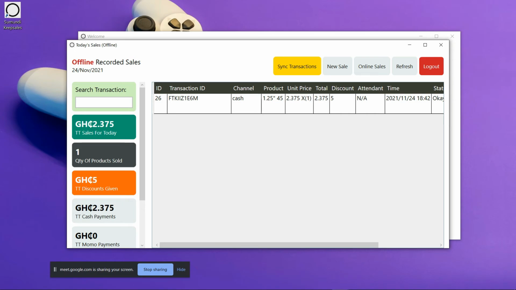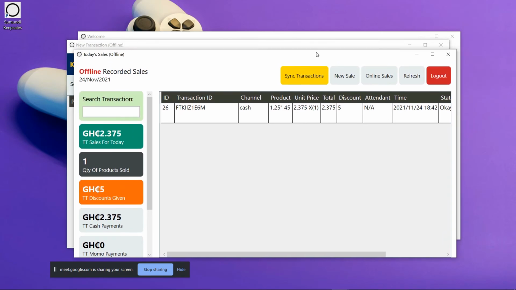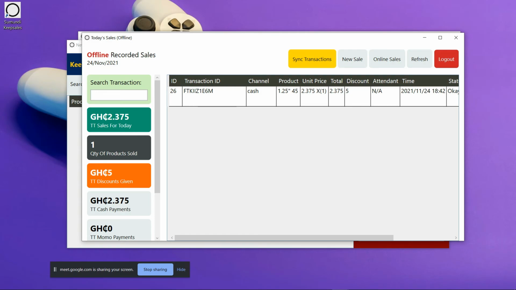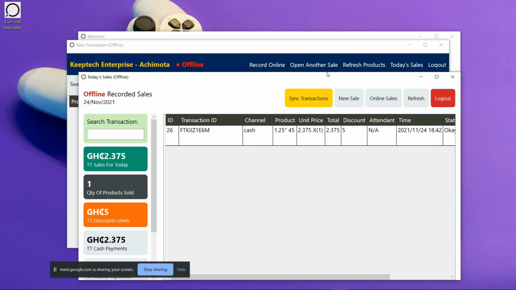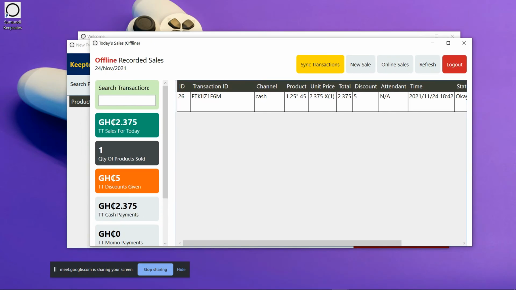You understand? So as much as possible, unless the internet is so bad that they can't do anything about it, then you advise offline. But if that's not the case, then please try and use online, because it's fast. You get it? Because once your data is lost for Sumundi, there is nothing we can do about it, because this particular record here is not on our server, it is on your computer. So if anything should happen to this computer I'm doing the demonstration on, this record is gone. And at that point, you can't come and tell Sumundi that I can't find my records, or my data is missing, or my data is corrupted. No, there's nothing we can do to help you. You get it?